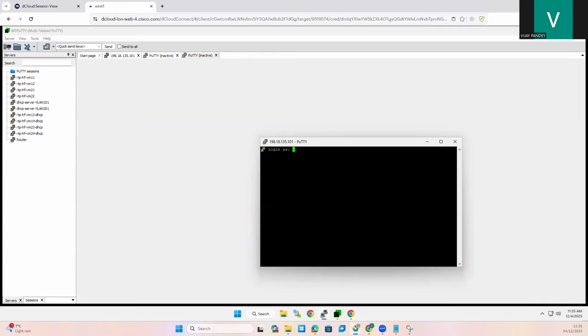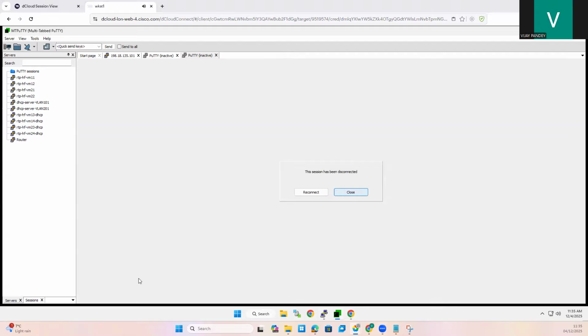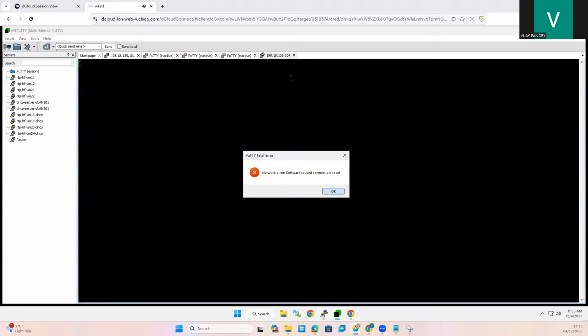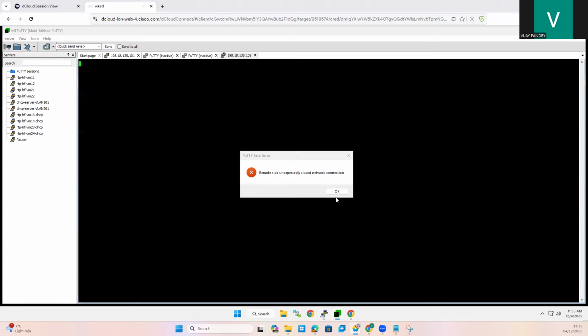So why are these VMs not able to connect from here? It's straightforward. Why? You see DSCP1.